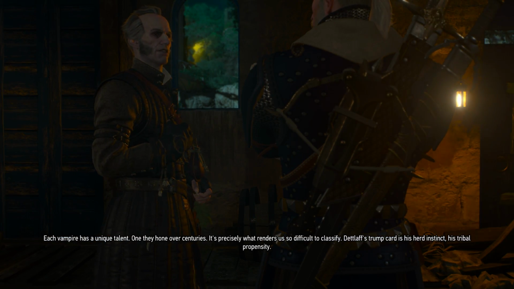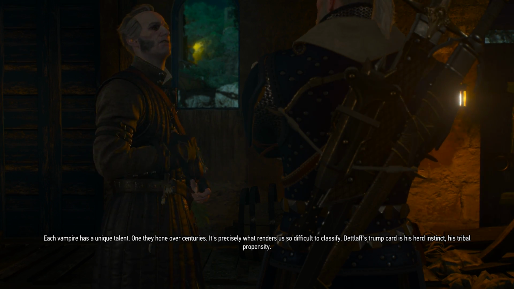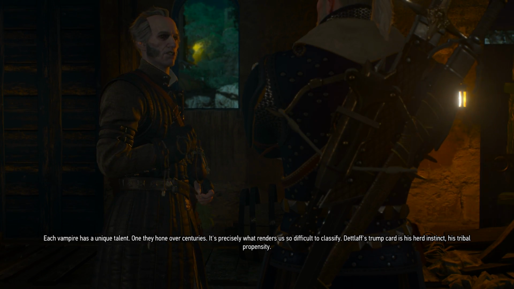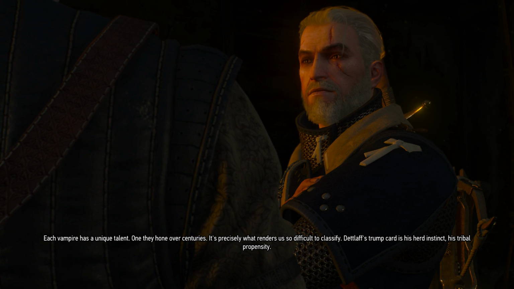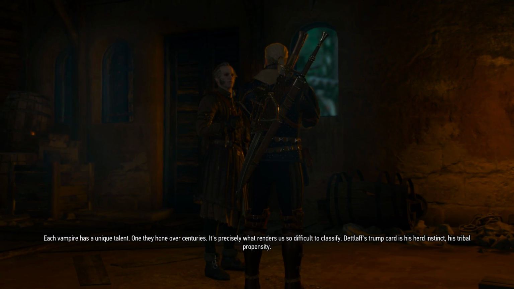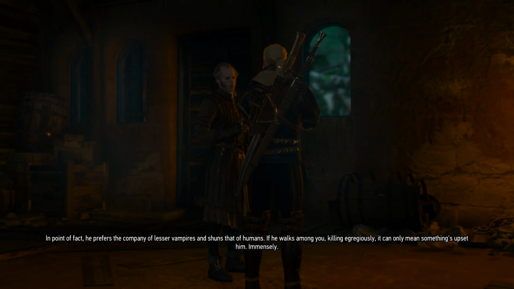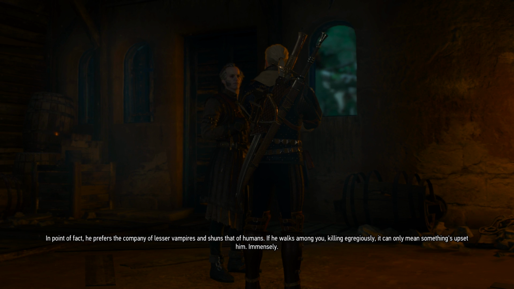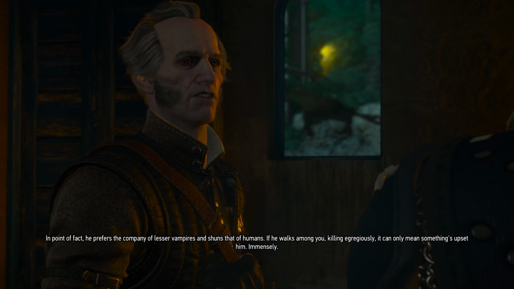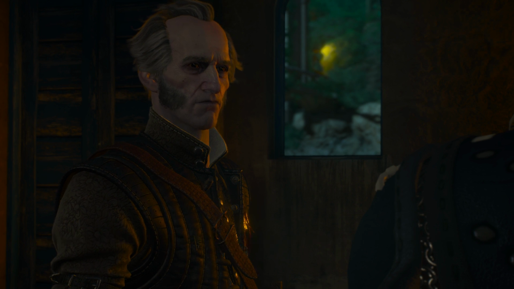Each vampire has a unique talent. One they hone over centuries. It's precisely what renders us so difficult to classify. Detlef's trump card is his herd instinct, his tribal propensity. In point of fact, he prefers the company of lesser vampires and shuns that of humans. If he walks among you, killing egregiously, it can only mean something's upsetting, immensely.